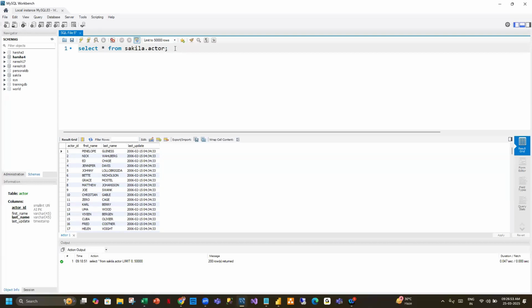To create a schema, first thing that is important: you see on the left, you have Harsha 3, Harsha 4, Naresh 17. In general, there are two terminologies called database and schema. Suppose you have a database.